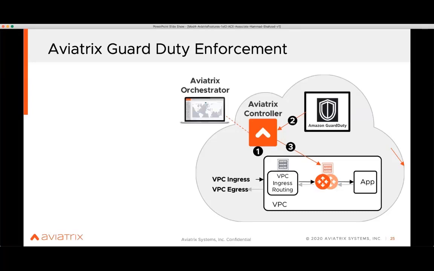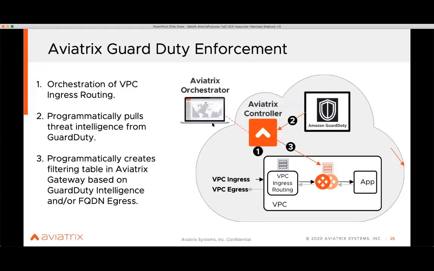This is exactly what you see here. GuardDuty is running here, the traffic is coming in from outside, and the controller is constantly getting these reports. It can get them from runtime as well. Based on the report, we can automatically program these gateways and block the traffic from coming in from outside.